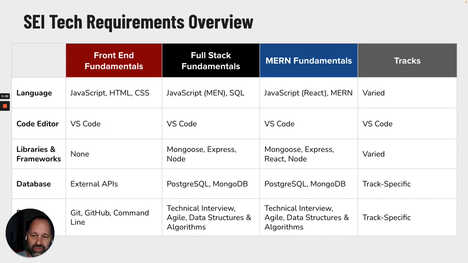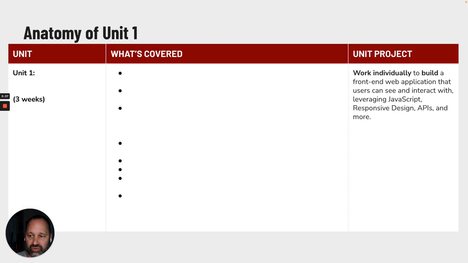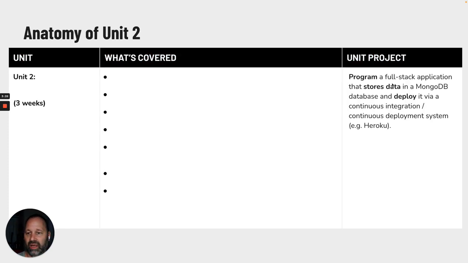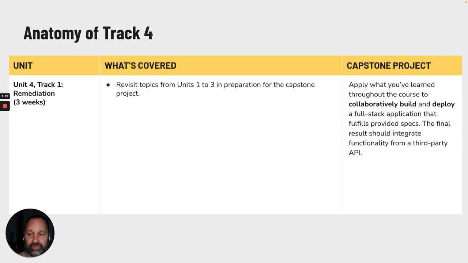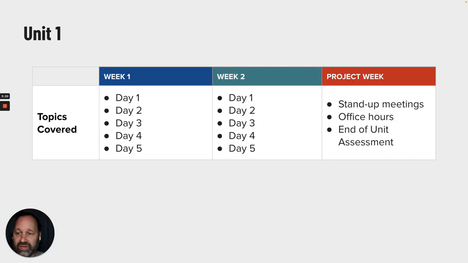Of course, there's the tech requirements overview that was essential to the design. And then I went through the anatomy of each unit, what's covered in each unit, including the unit project that would exist at the end of each unit. And then, of course, what each track would cover. And then I broke down each unit day by day, and I'll talk about this in another video, specifically how the lessons were designed.